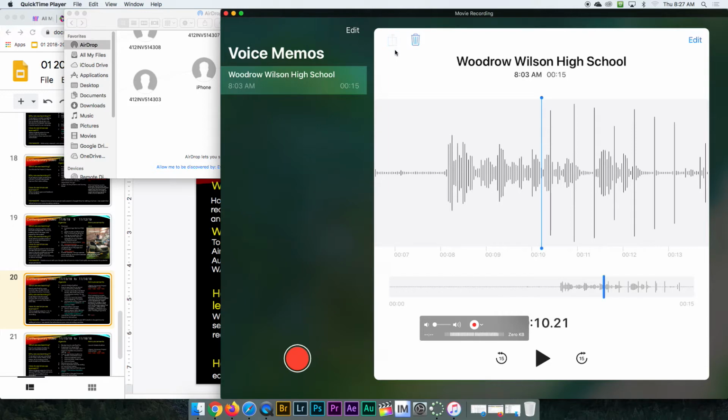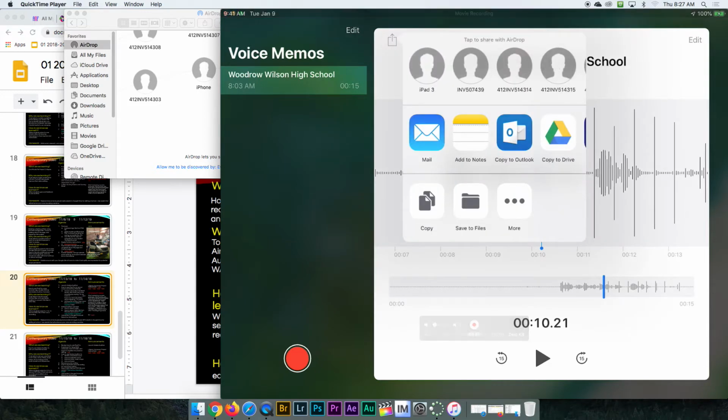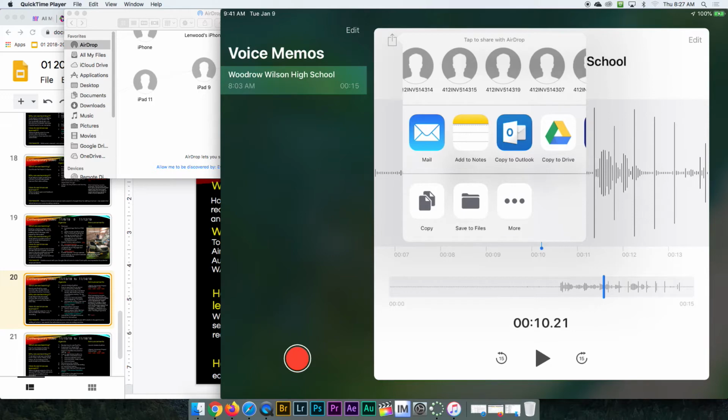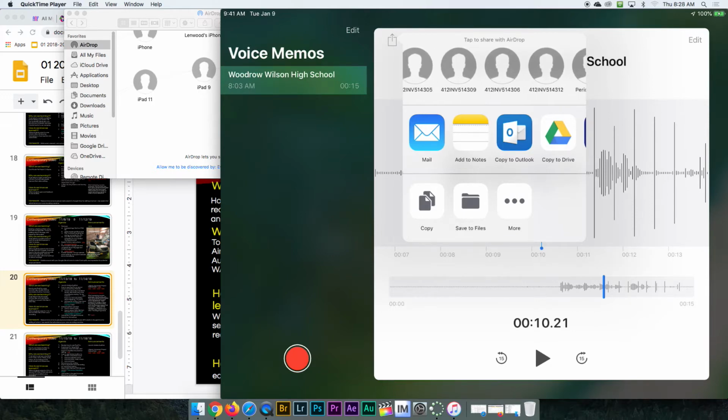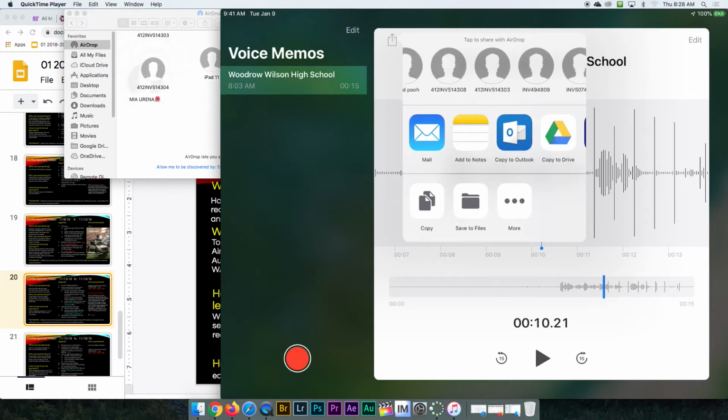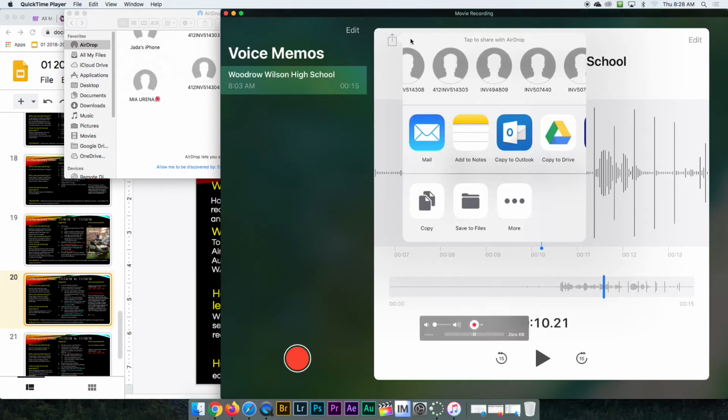You touch that, and you're going to get a bunch of options. My computer is named at the bottom by the Apple sign, the inventory number. So my inventory number is INV 494809. INV right here. You see it? That's my inventory number right there for my computer.